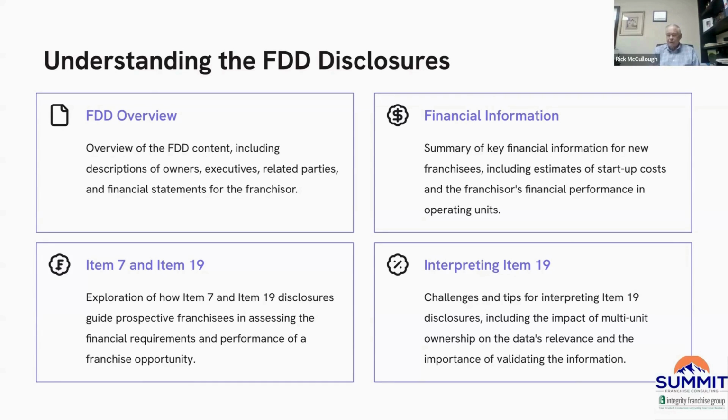Right. The other element, item 19, which is consistent in all these FDDs, is the disclosure that deals with the profit and loss estimates for the individual franchisees. It varies quite a bit from franchise to franchise. In most cases, it's in a high-level summary form. You need to really make sure you understand how it's being presented. You know, is it being presented, for example, on a particular business unit, one territory, or could it be multiple territories? Has the business been in operation for 3 years, or has it been in business for 15 years? There does have to be some interpretation done with these numbers.